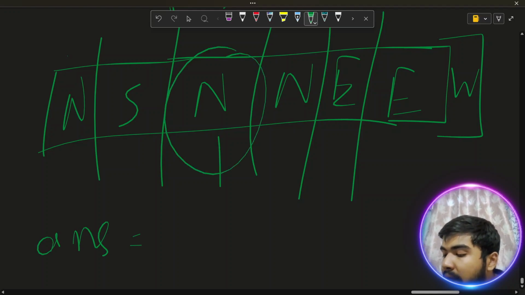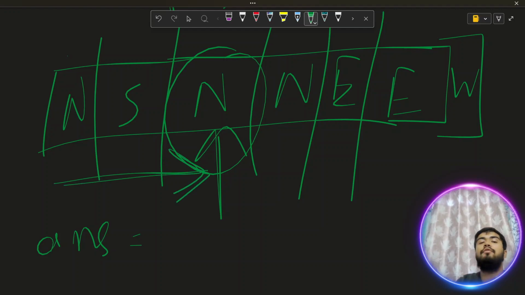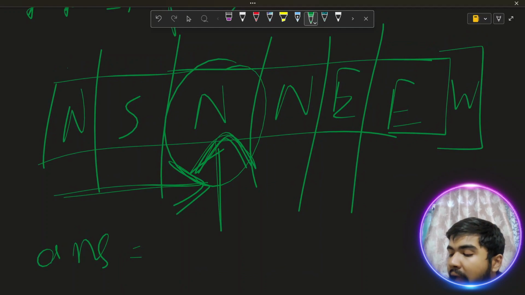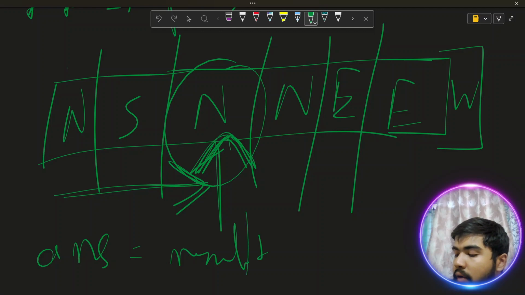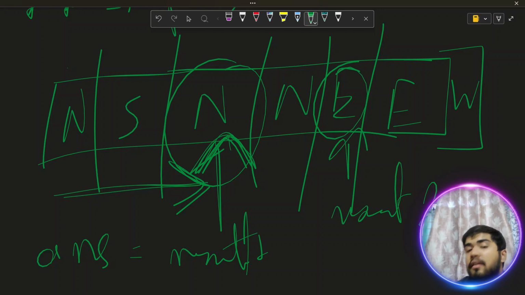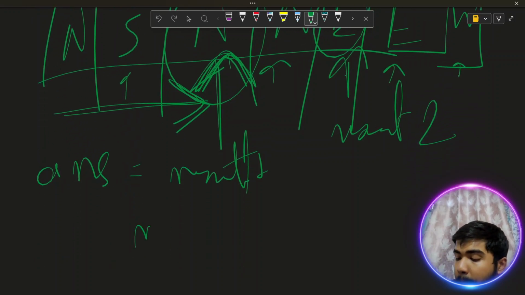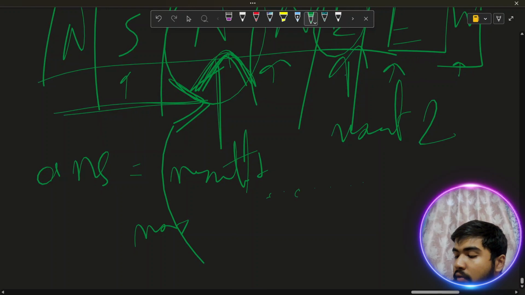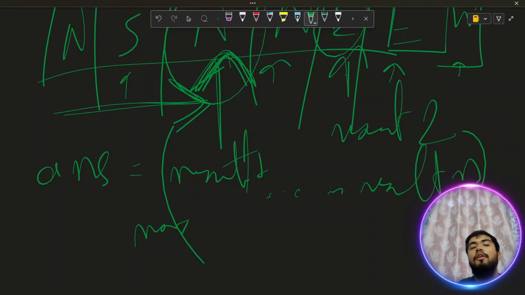At any particular time, when I am here, I am bound to process them in order, that is from left to right. Now let's suppose at any index, the Manhattan distance I got is result 1. On this index, let's suppose I got result 2. Like this, for every index I take the maximum Manhattan distance I can form, and I have to take the max of all those, like max of result 1, result 2, up to result n. Correct?